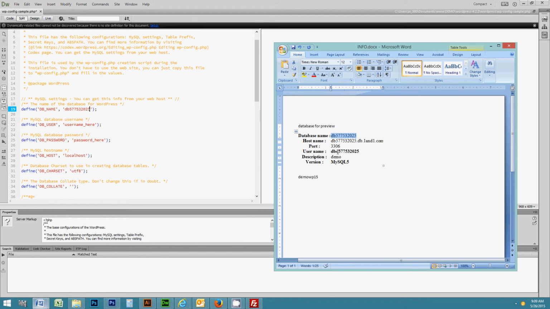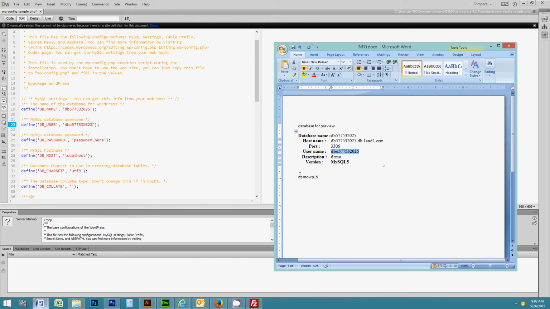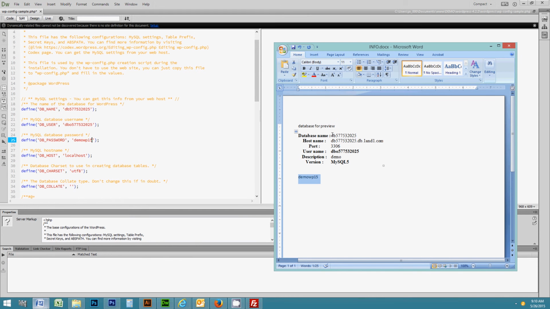Host name, username right there. So I'll grab that, and username goes here. All right, password. What did I use for my password? There we go. There's my password. Great. Make sure there's no spaces at the beginning or the end. Be careful about that. And then my database host. And that is this one. That whole thing.